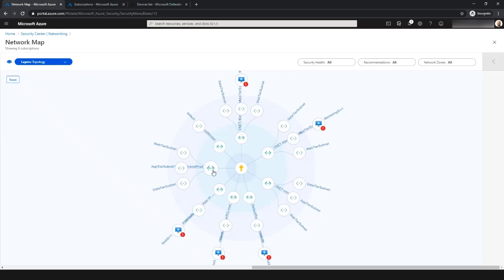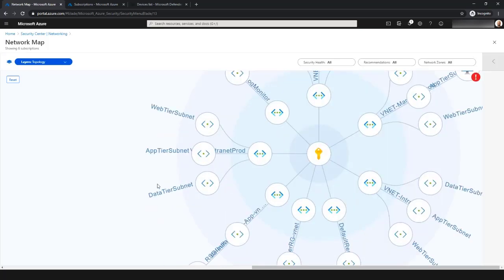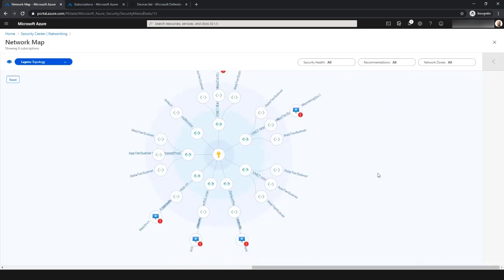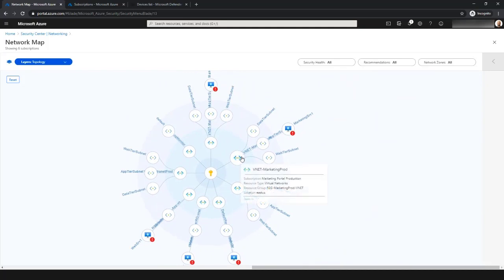So for example, in the VNet that is called Intranet Production, I have 3 subnets: web, application and data. This is the best practice design. The same thing I have for the marketing production. I have data, I have app, and I have web.